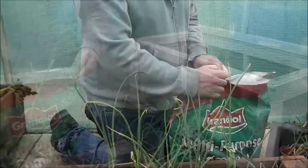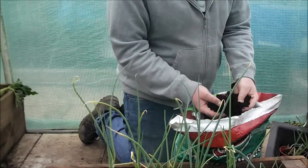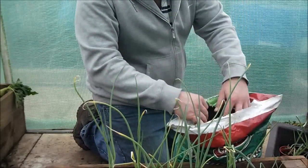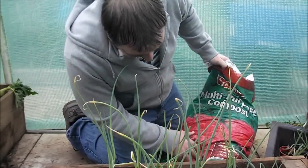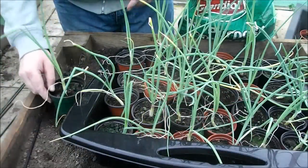We'll get this out. We'll open this up. I don't bother sieving this. This is really good compost. I got it from Lidl's. It's £2 for, I don't know how many litres there is. 35 litres.